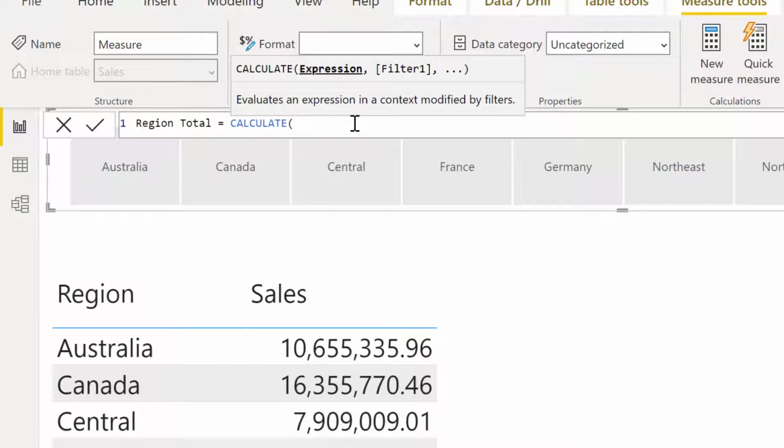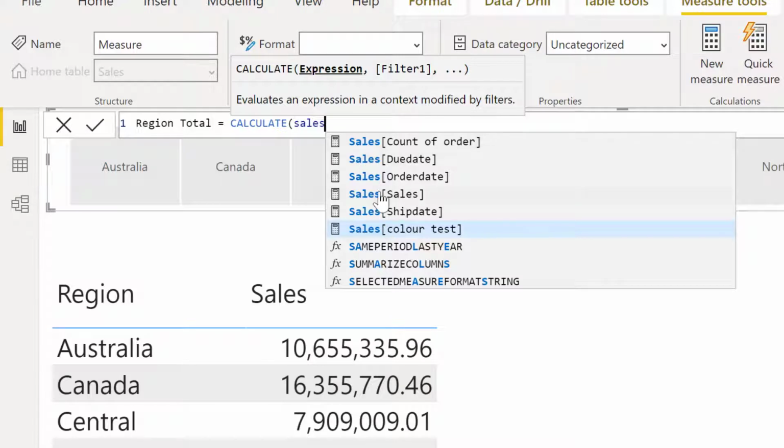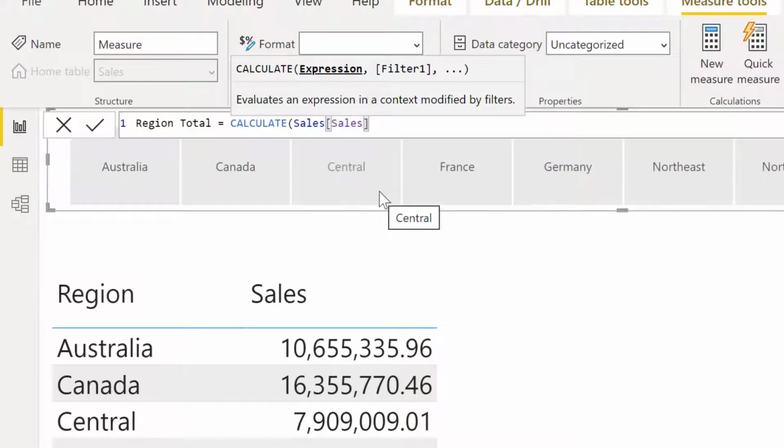When you start with CALCULATE, after that your expression is your explicit measure. I have sales, which I've done with SUM. When you are using your normal explicit measure, you use SUM depending on which function.